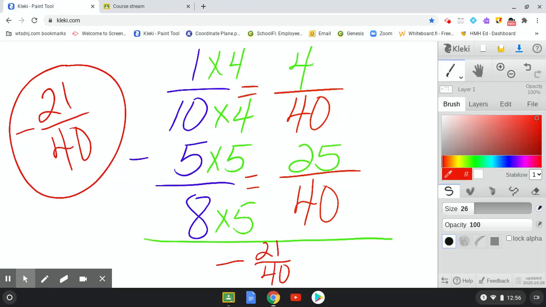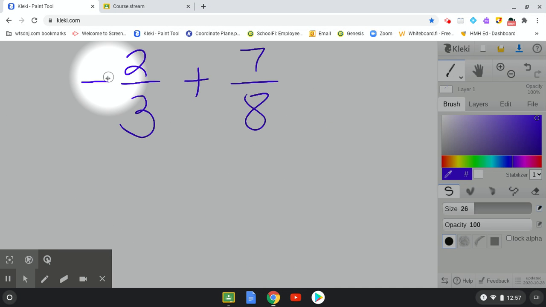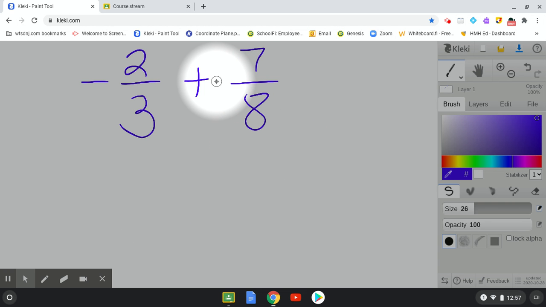All right, let's try one more. So here I wrote it vertically because we do have a negative. Negative 2/3 plus 7/8. The first thing I'm going to do is figure out what my sign needs to be. So it gets a little bit trickier with fractions when you don't have a common denominator. So I have a negative and a positive. That means I'm going to be subtracting these two if this happens to be with two different signs. Now, figuring out which one is the larger number to take the sign, that's going to be the hard part.